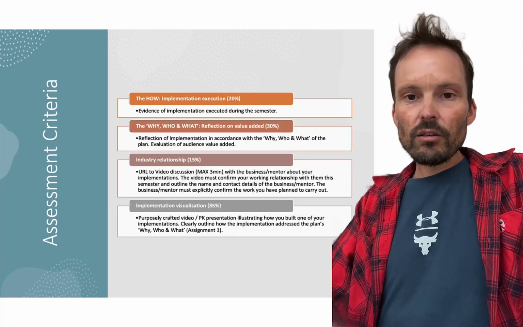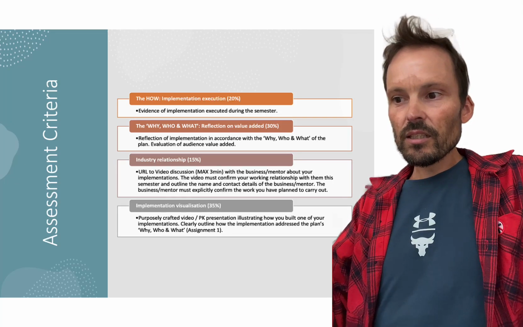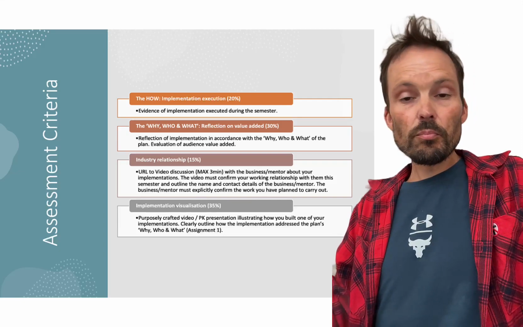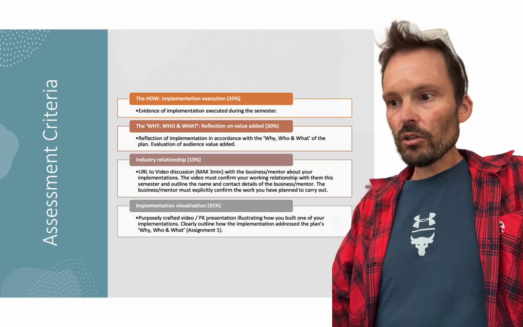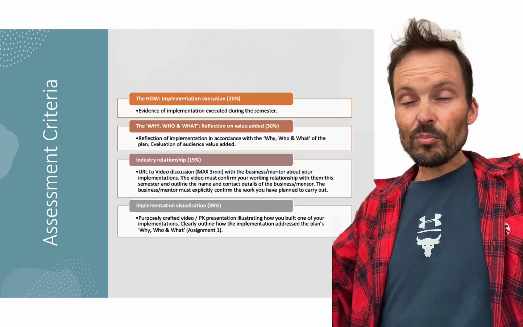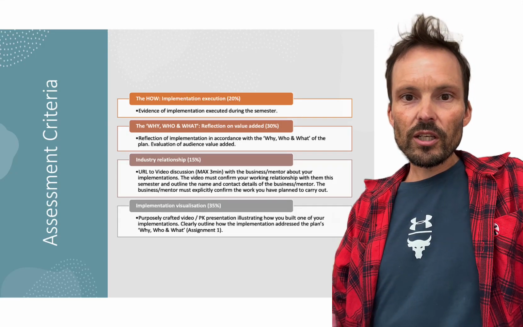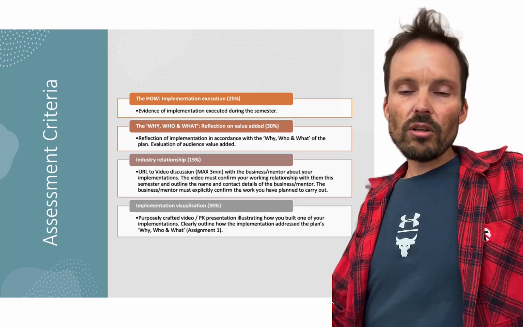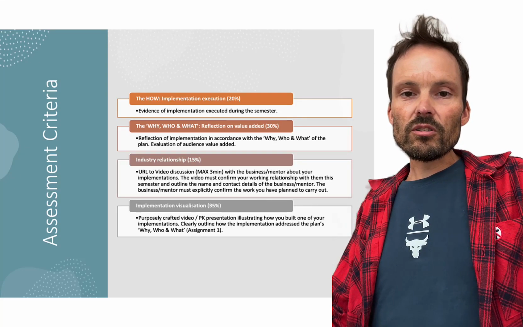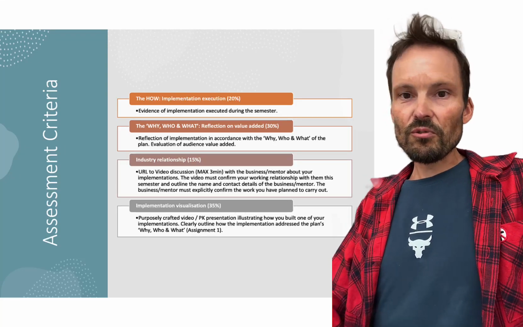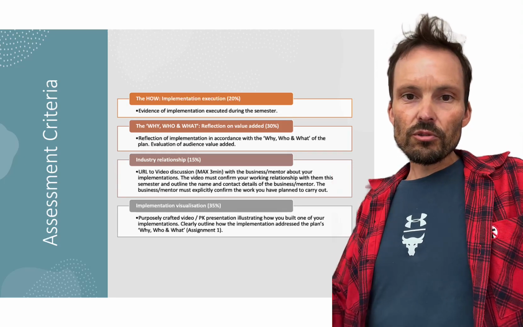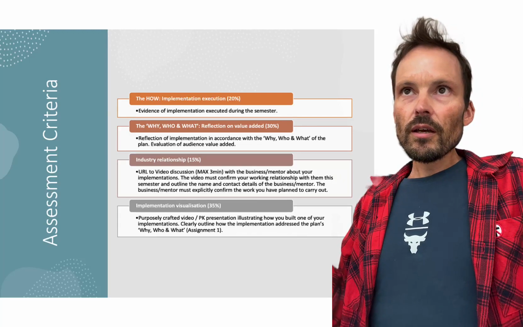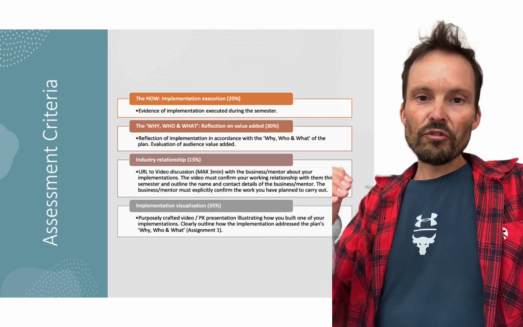And then again, in here as well, clearly outline how did this implementation actually go according to the plan? Did you meet those objectives? So, in the what section, for example, you had an explicit statement about what success looks like. Was it successful? And you're not getting marked here based on how successful you were. This is not how to become Insta-famous. That's not the nature of the course. It is about you demonstrating that you're learning something, right? So what I'm looking for is your sober reflection of how things went.